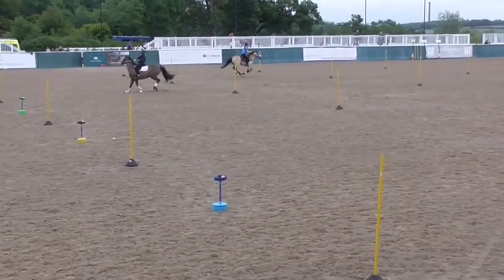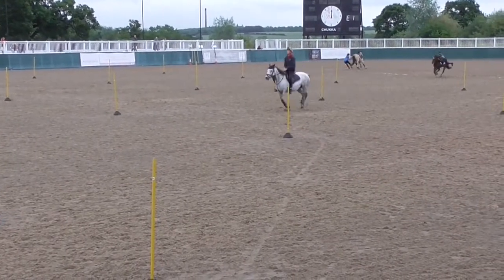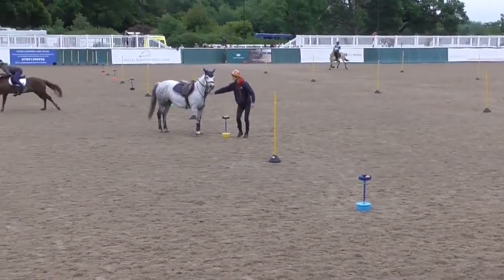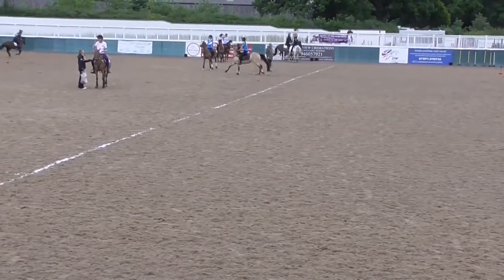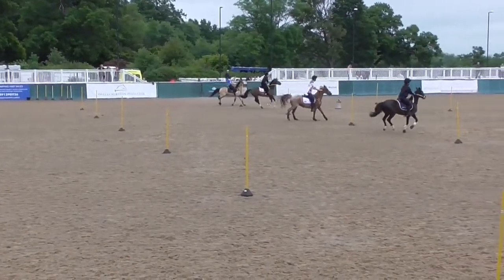But it's a nice finish on the far side for the red. Lovely brakes there, so Mason's going to deposit. Fast vault there, so get on to the saddle. So we're sneaking down now for John, who might just take it ahead of Lotta. But she puts it in fantastic, so she finishes. And Lizzy on the far side. Owen's now back in the saddle. And then they finish. Oh, really good level brake. Careful, that came in the back.